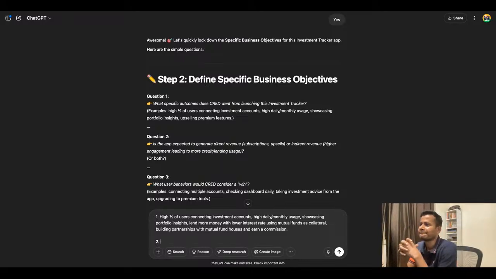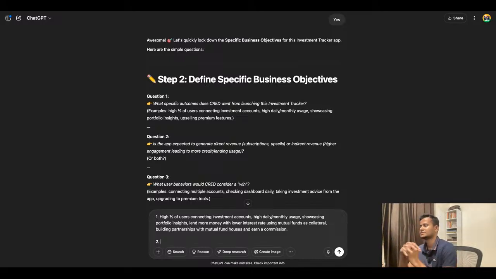I had one doubt: that CRED wouldn't suggest any investment things if the market goes down, then people will face some issue with CRED's image. Will it happen? I don't think so.